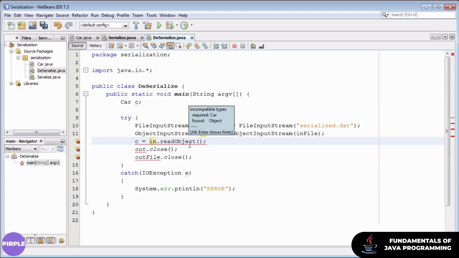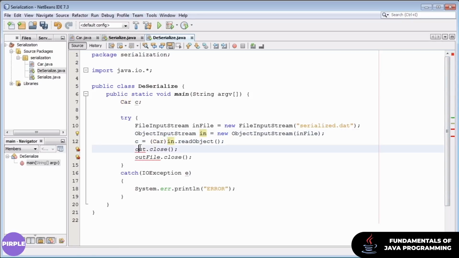It has no idea what type of object that will be. One of the weaknesses of serialization is that we really are forced to take a leap of faith and cast this object to the expected type. Once we've done that, it's simply time to close our file readers in reverse order.